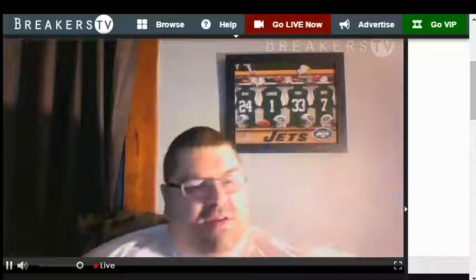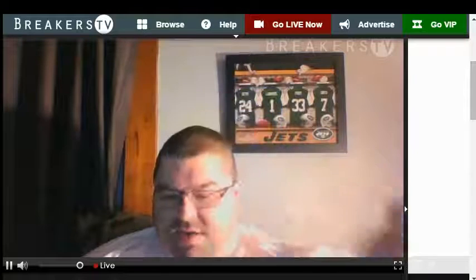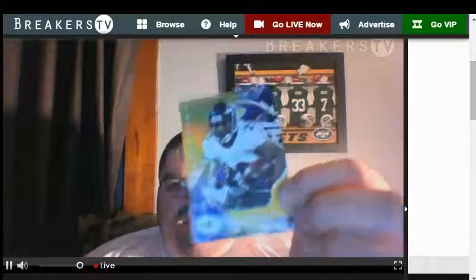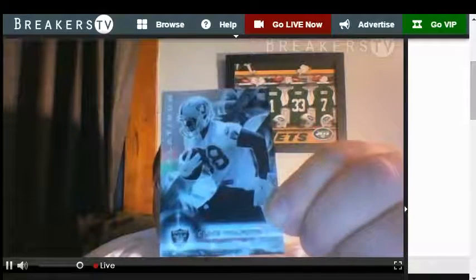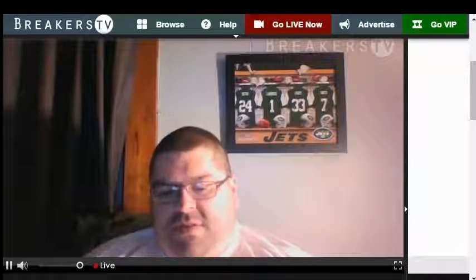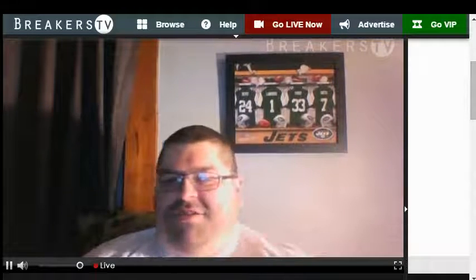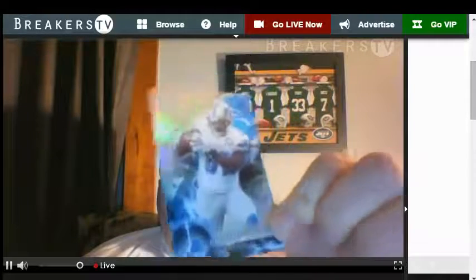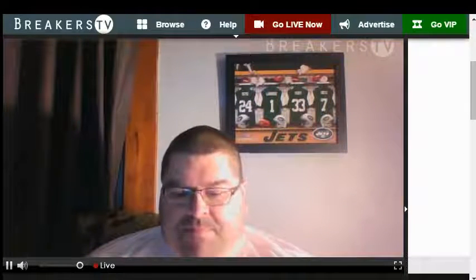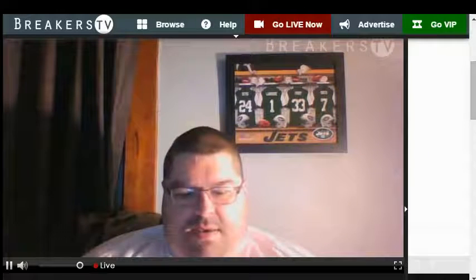If it's low number, let me have it. Marcel Darius from the Bills. Martellus Bennett. Sammy Watkins. Justin Forsett. Rookie Clive Wolford for the Raiders. Two packs left — it's number 25, I want it random. I got a nice Giovanni Bernard booklet number to five, Calvin Johnson — that's a cool card. I think I found our hit — rookie, Boise State, Peyton Manning autograph!